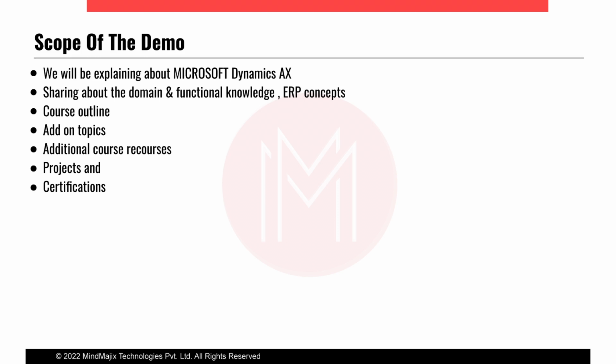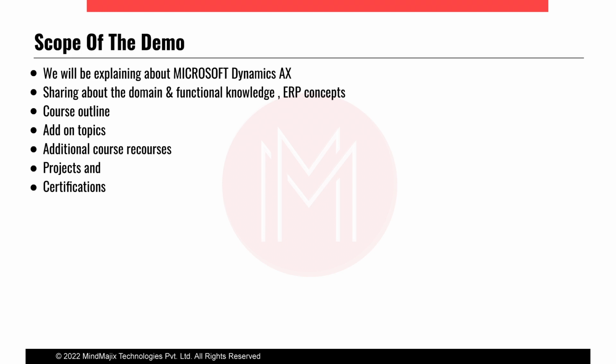Transactions are the major concept for the SCM module, that is, supply chain management. In this, we will see how to place transactions and how to use them: sales orders, purchase orders, vendor invoices, vendor payments, and sales returns. This is how the transactions are done by trade and logistics people.